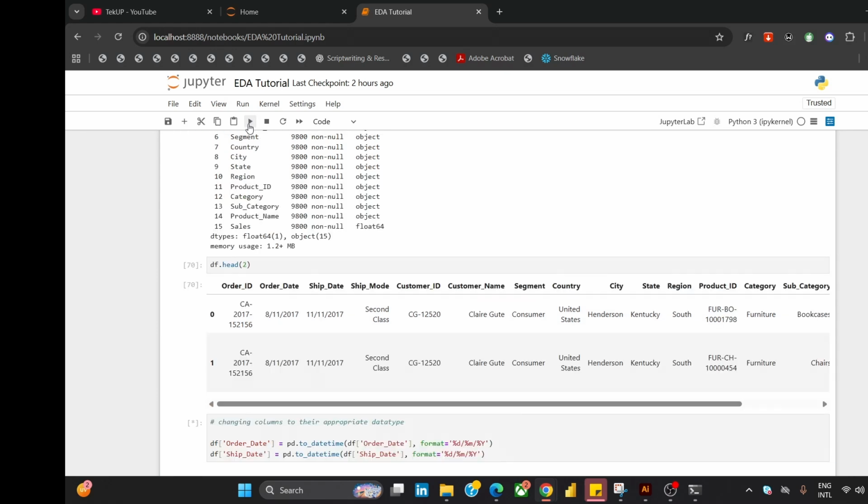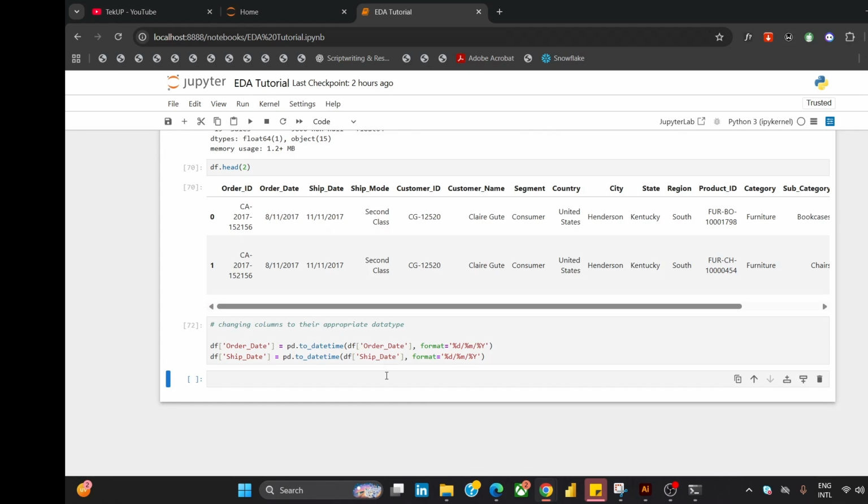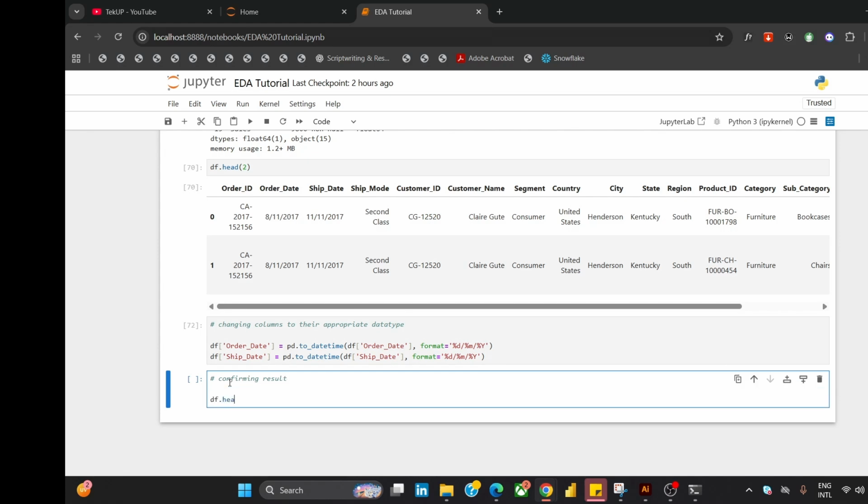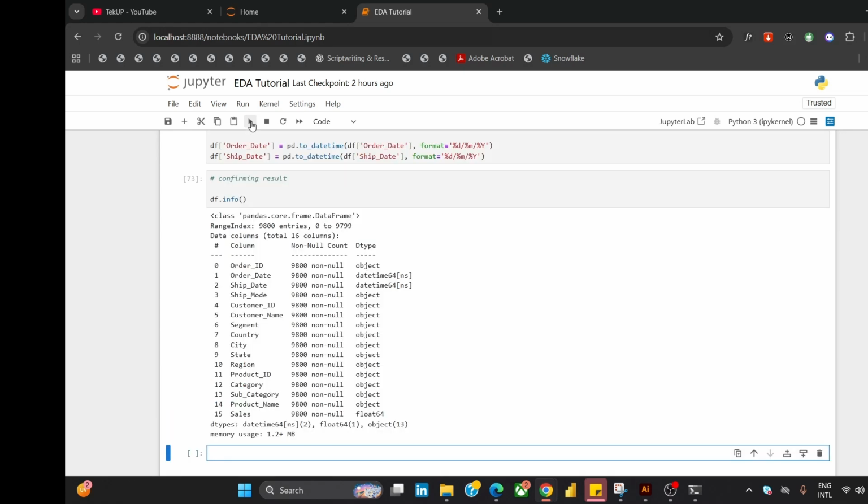Now let's go ahead and run this again. Okay, now that way we have specified the formats and we have successfully changed that. Now let's look at confirming results. This should be equals to df.info, because we are trying to confirm the results of what we have done. So when we run this, as you can see, we have successfully changed it to datetime.